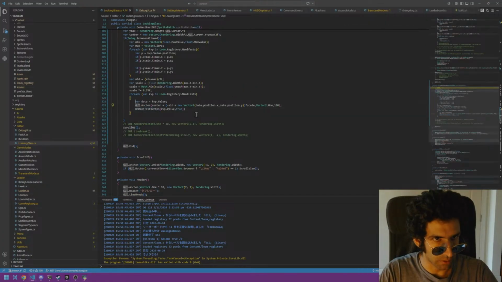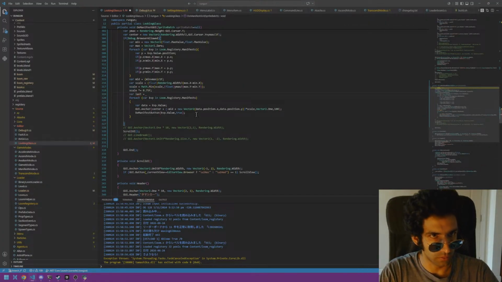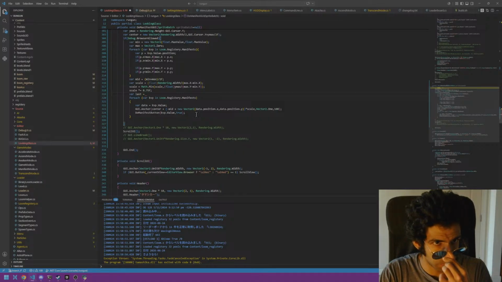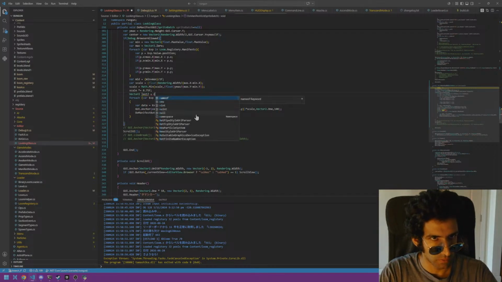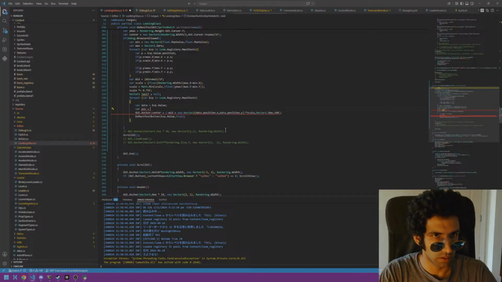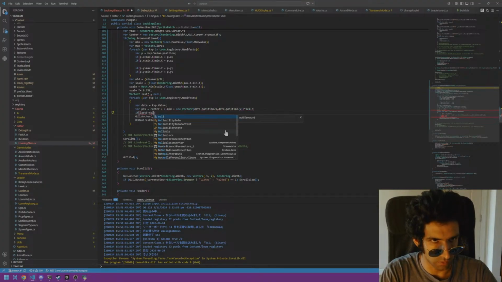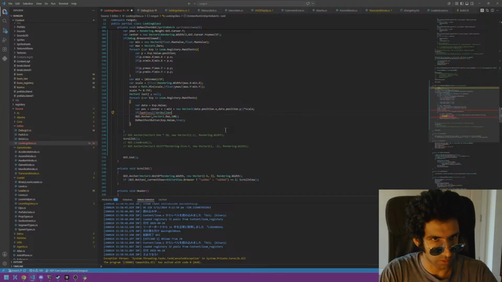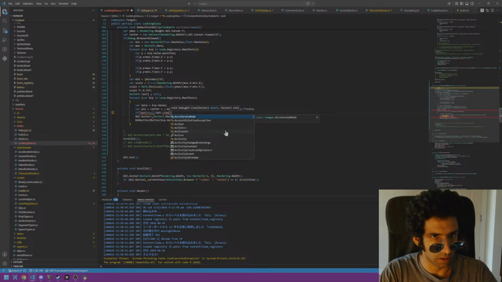Do manifest button here, var last is equal to, if last is not equal to null, GUI dot line, last comma pause.